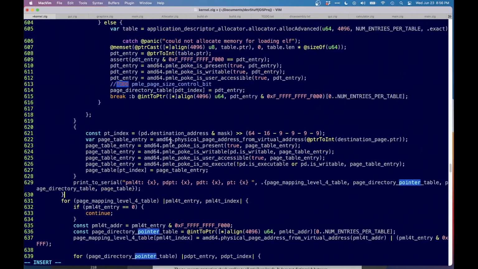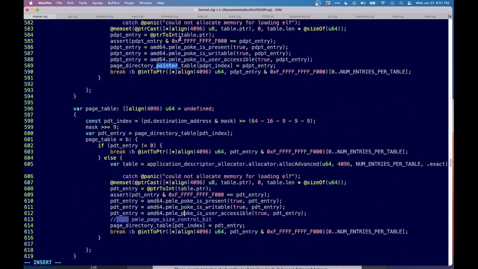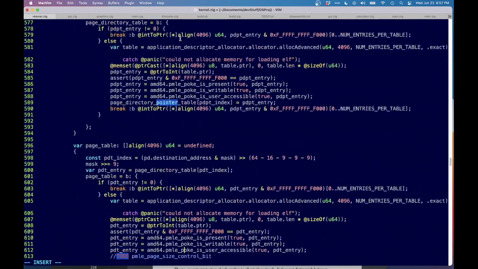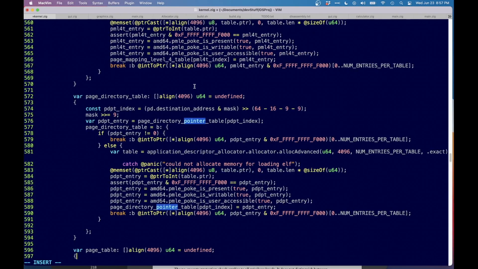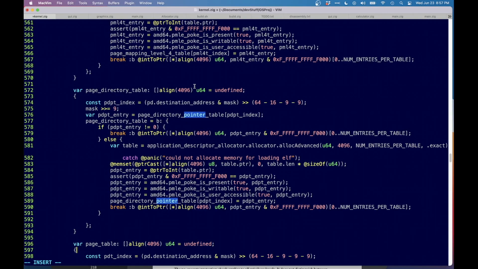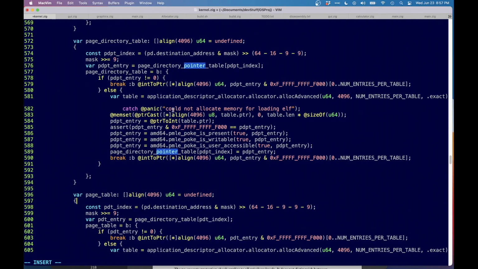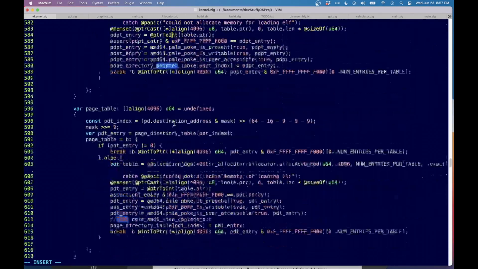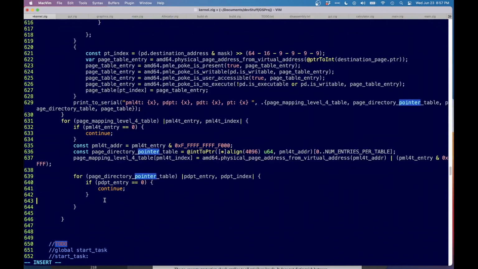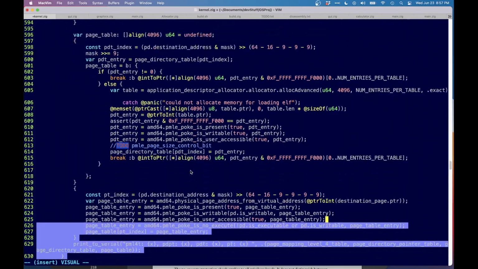Actually, maybe the way I've done this, because this is not the most efficient way of setting up the page table, I don't think I reuse tables. I create a new table. Actually, this will work because I will not do this more than once, since I create a new table each time.